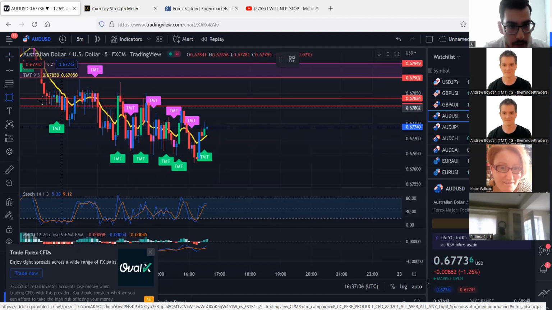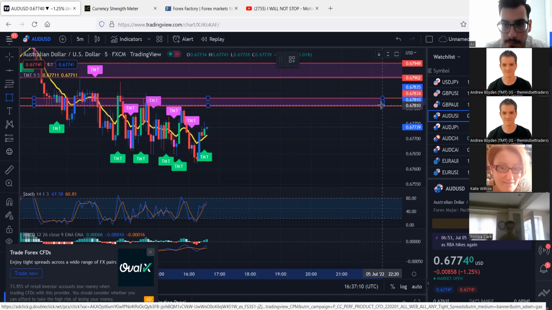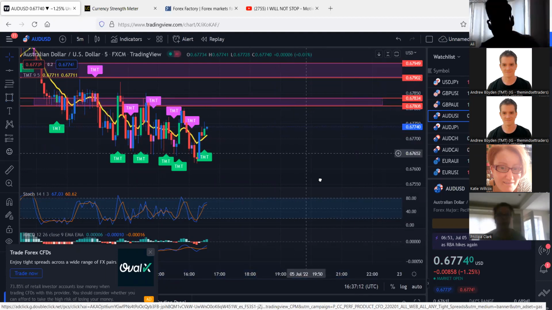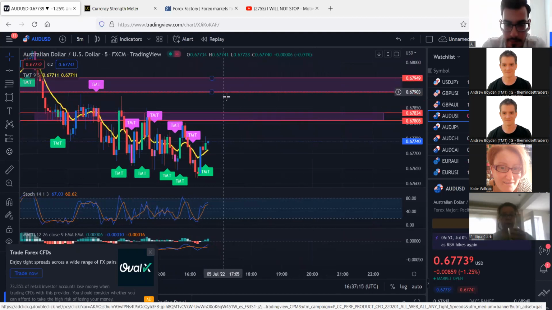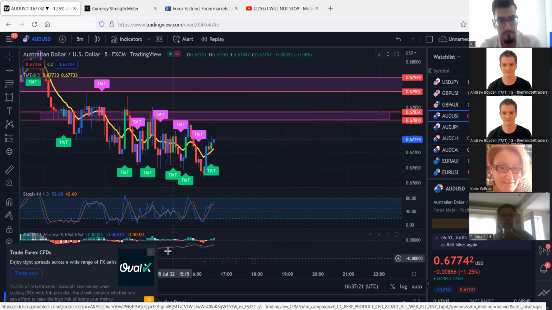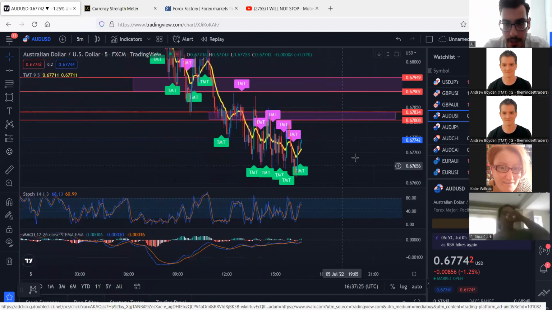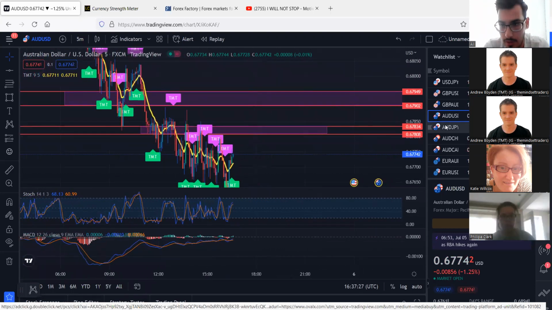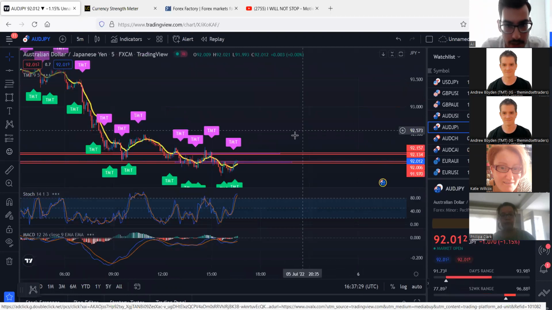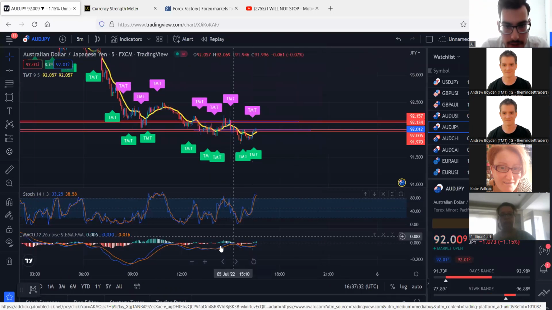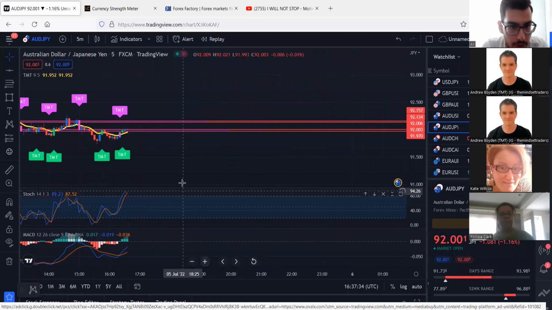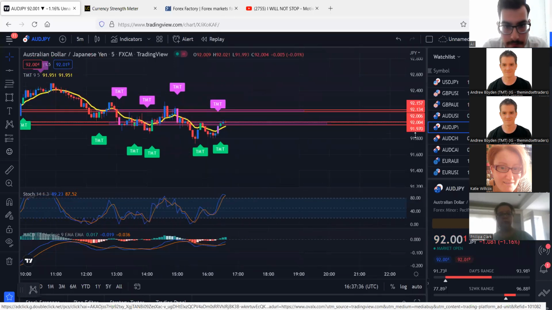I should be drawing my rectangle area here. Now, potentially, as I said, this is my preferred area. But if it hits here, it can still go back down. Now that we have that on our side as well, we have AED-JPY and AED-USD marked up. You guys have the areas. But now let's look at AED-JPY, sorry. What is it doing so far?